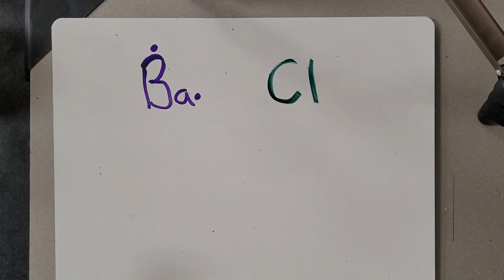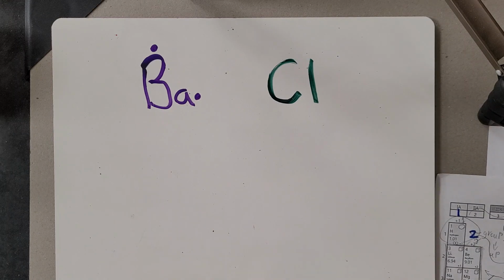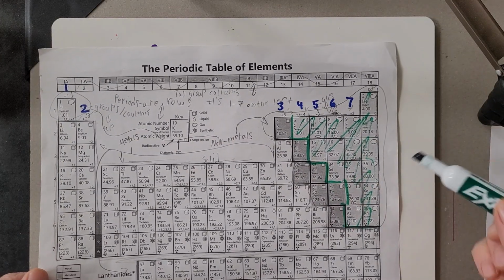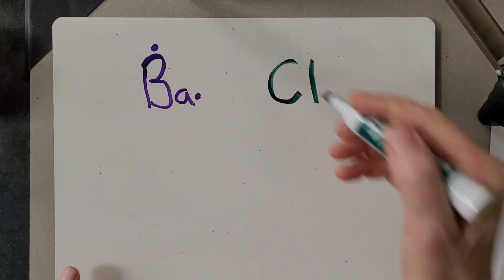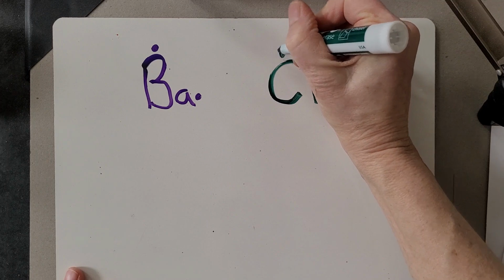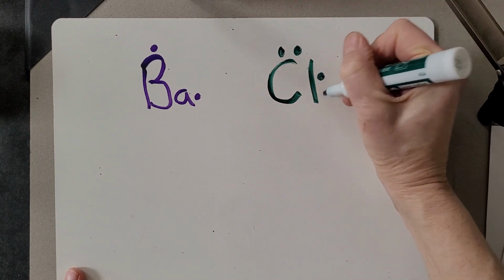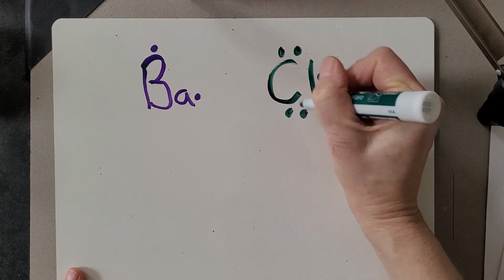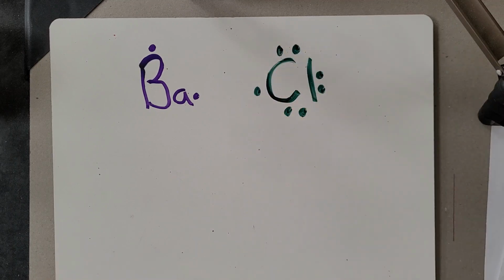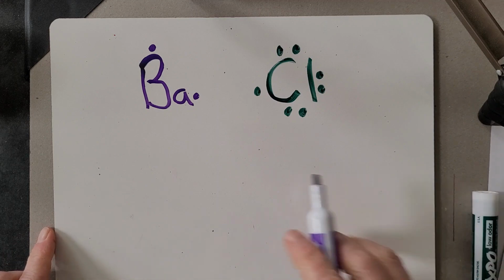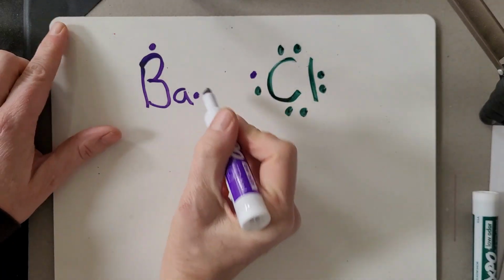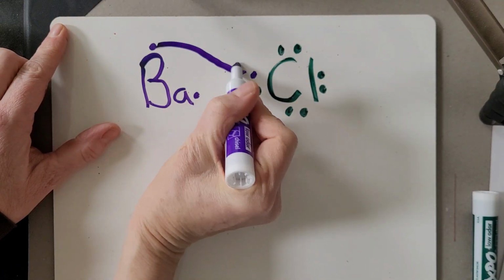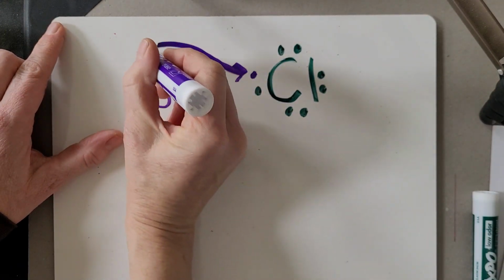All right, then we have chlorine, and once again, chlorine's over here in column 7, and it's going to have 7 valence electrons. Now, we only have one single on chlorine, so I can just go right ahead and put in those pairs, right? 3 pairs and a single. All right, now I'm going to start transferring those electrons, and you can see right away there isn't going to be enough room for all of them here on chlorine. So I'm going to go ahead and transfer that 1 electron over here, all right, and X it out.